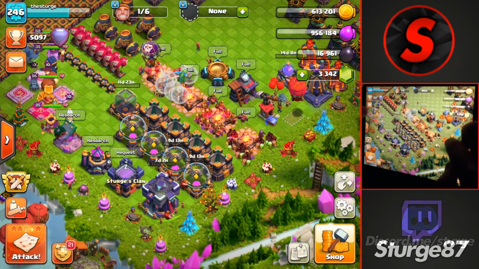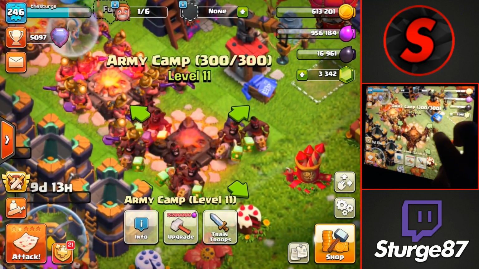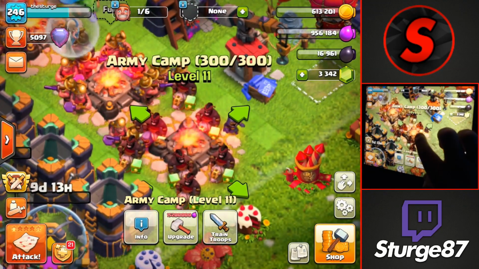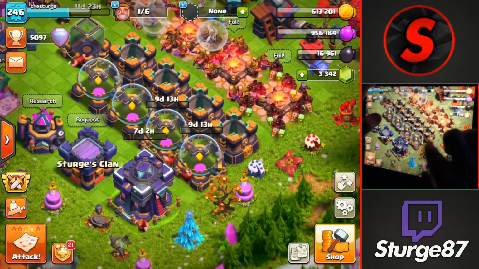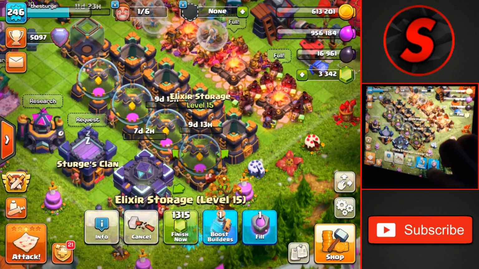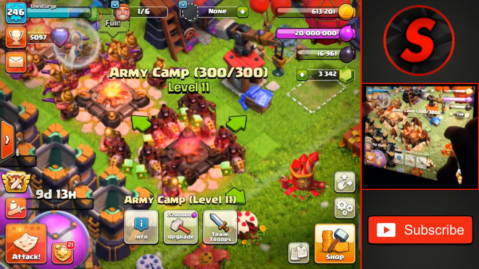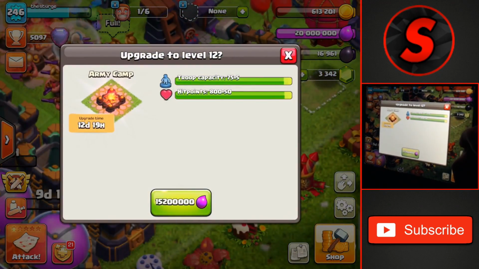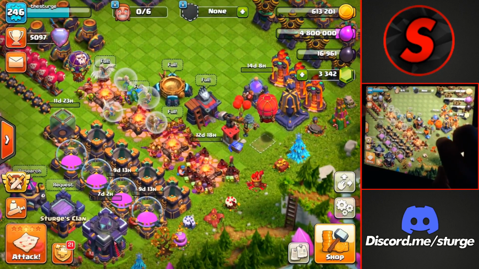But the last upgrade I want to do for the buildings is the Army Camp, getting that up to level 12. We have almost 1 million in our storages, but I will just be using a rune on this here, getting that up to its max level. It is costing us about 15.2 million elixir. Takes 12 days, which I will let run as well. So that is all 6 builders now working around the base.